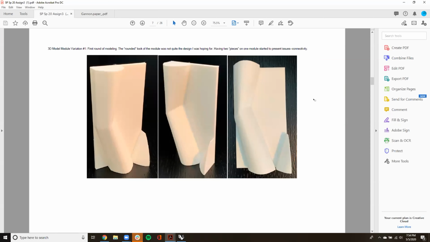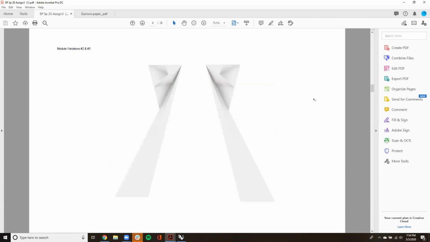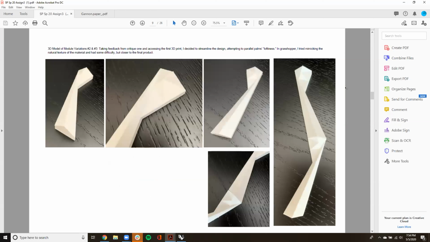Here's a 3D print of that. Most of y'all have seen this one. This was my second module, and I was trying to be pretty crafty, kind of meshing 2 pieces together. Here's 3D prints of those. I really liked this, but I kept running into script issues. I could not figure out how to properly script it on the side of the building how I wanted to.